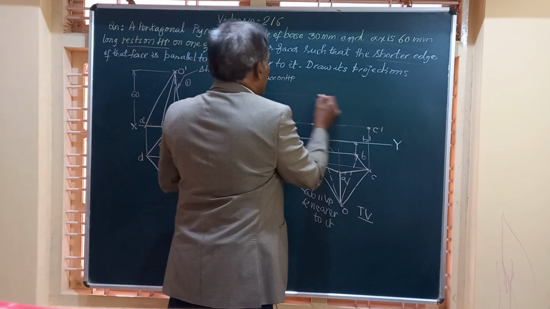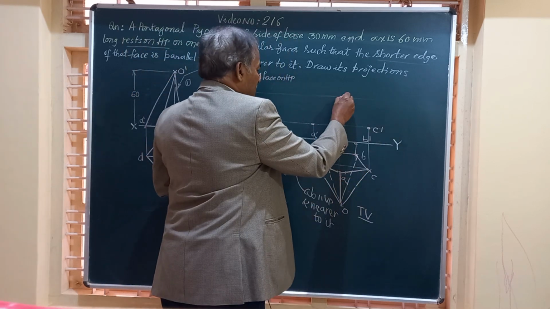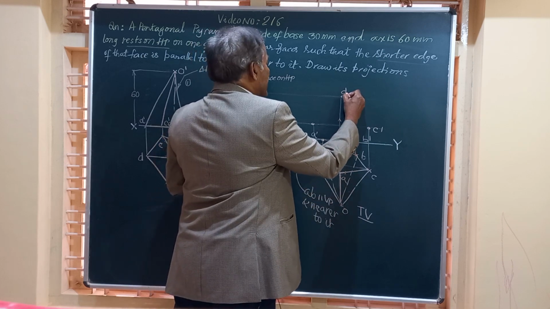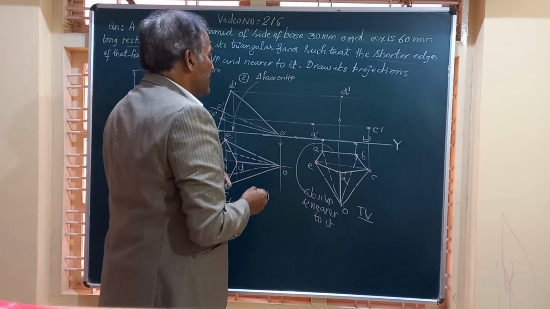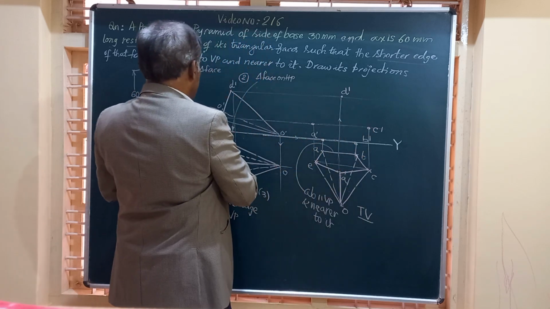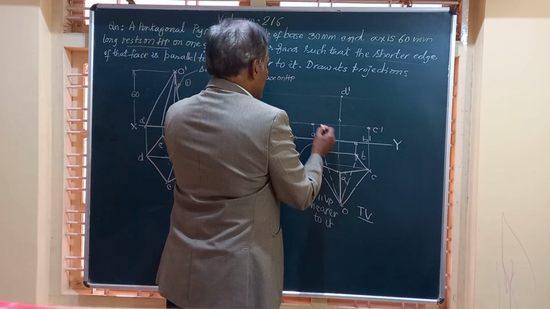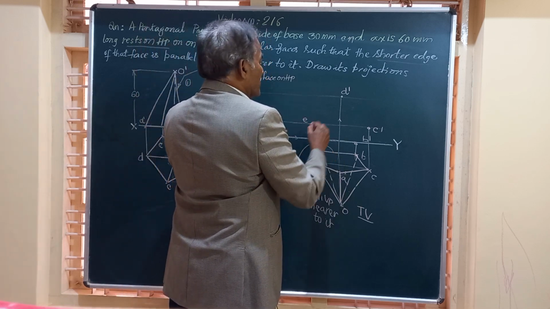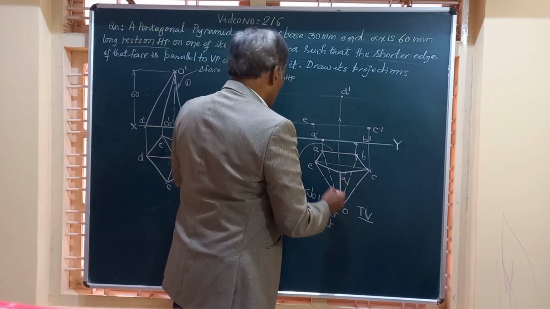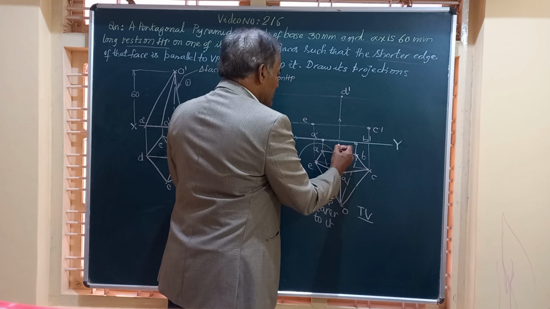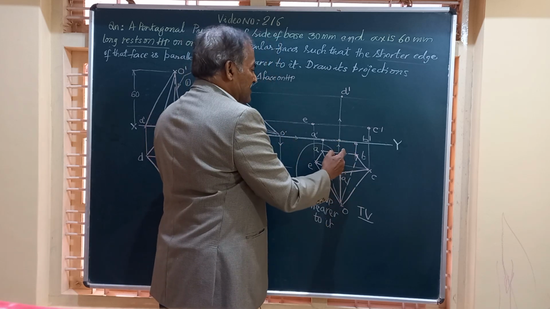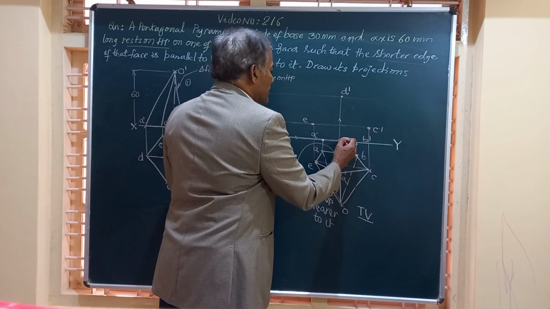Draw a horizontal line through D, a vertical line through this, and the point of intersection will give you D dash. Friends, again you are left with A, B, C, D, E. Friends, E is on this line. So this is our point E. So we got all the 5 points of the base. We'll join them. And O, the vertex is here. The point of intersection of the vertical through O and the horizontal through O dash will give you this point O.